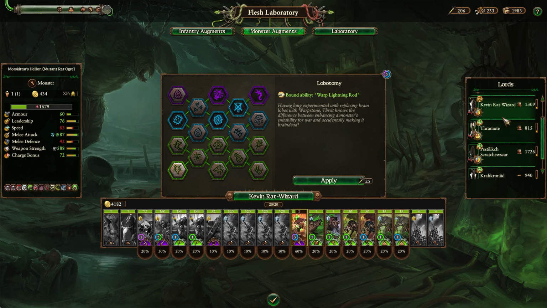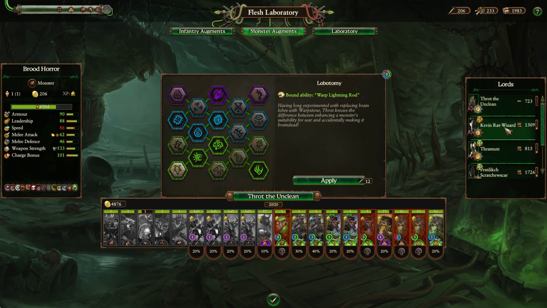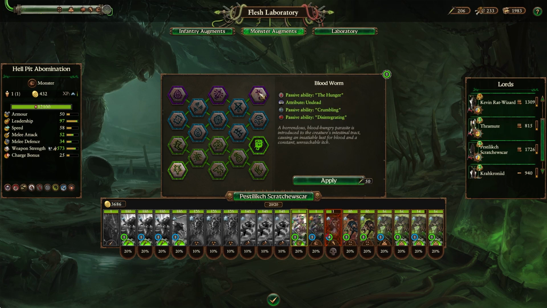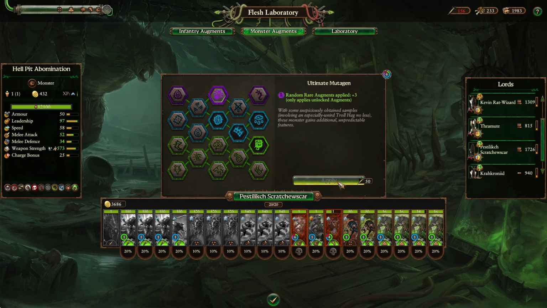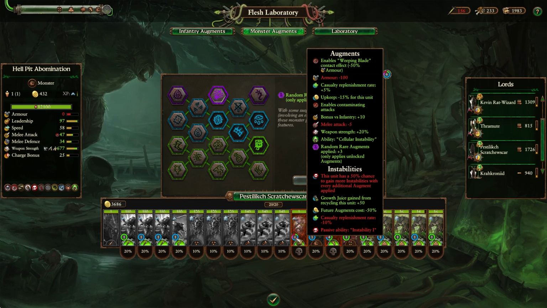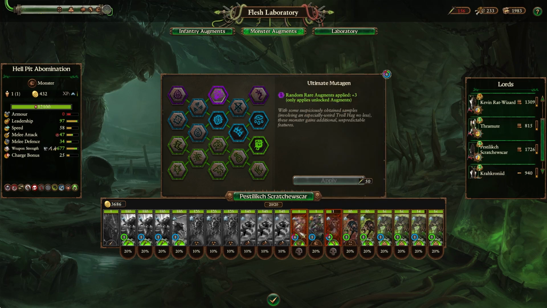Let's see here. I was looking for... Who had this one? I was going to come on in here and give you the ultimate mutagen because rolling the dice is fun. But we get an instability. Unfortunate. Surprise. But it gained a bunch of good stuff, so more replenishment rate and less upkeep. Way less armor, so it's going to be incredibly weak to missile fire. It has Weaving Blade, bonus V infantry, way more weapon strength, and cellular instability. If I remember to click the button. That'll be good fun.